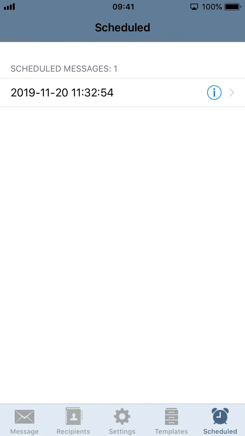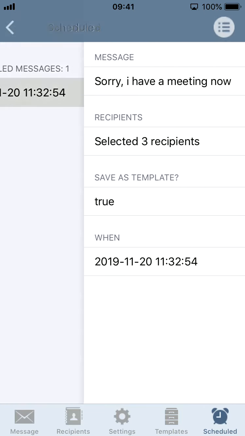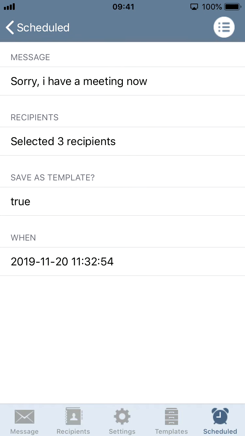And if you click the details, you'll see the text that you are going to send and how many recipients are selected. You don't have the information here, but it is saved. Also, whether this message is going to be saved as a template, and when it will be sent.